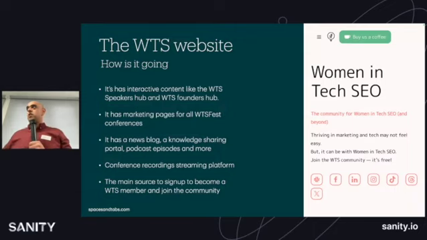So we have different pages, such as the directory pages, which is a speakers hub, founders hub. So it had some interactivity, such as search and filtering and things like that. We added a whole lot more than blogs. So you have different types of blogs, different types of content, different types of conference. So when we had a look and decided to uplift the UI of the website, we also had a look at what we're using in terms of the content management and how our content modeling was doing, and the tech we're using to build the website.